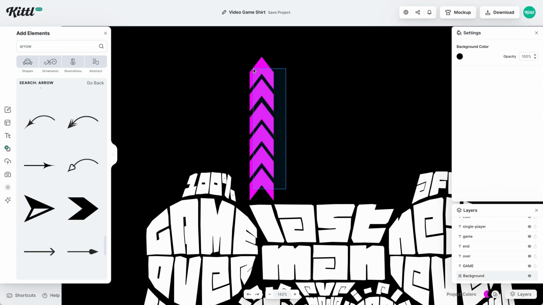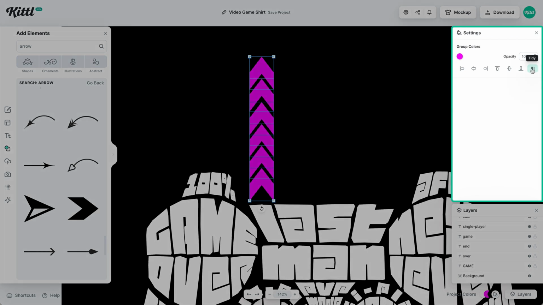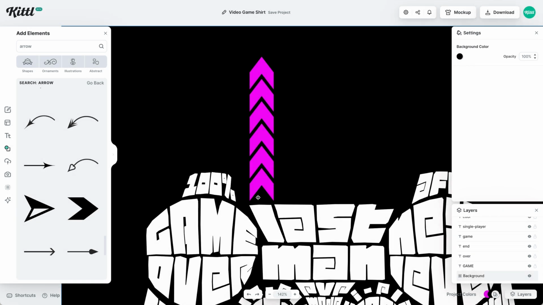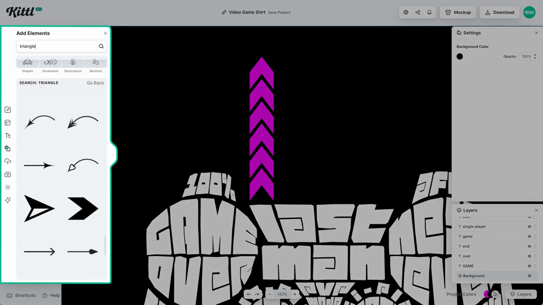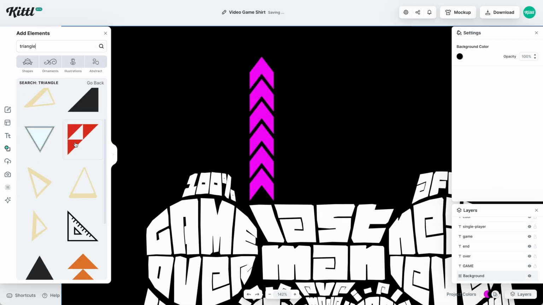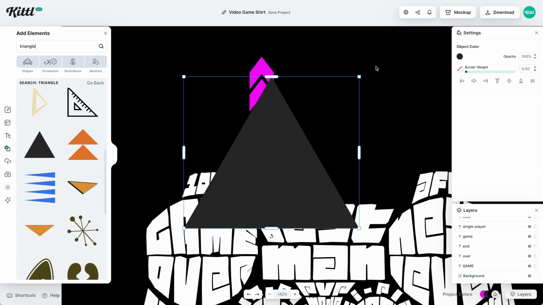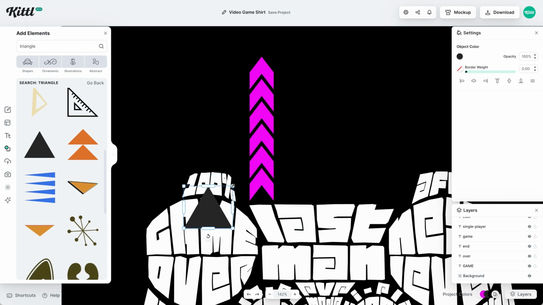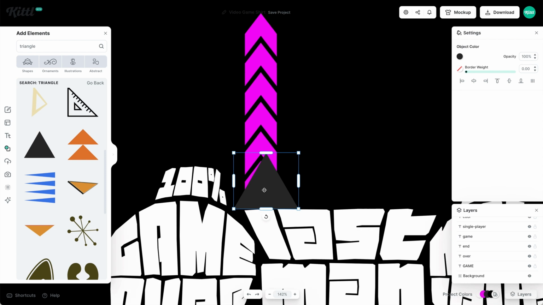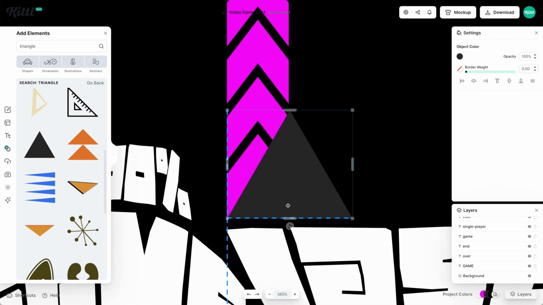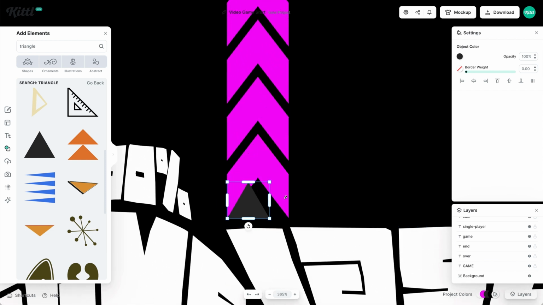And we're going to give it several different colors. Now we can select all of these and hit the tidy tool to make sure all of these are spaced out evenly between each other. And then I'm just going to do a basic triangle. So let's find the basic triangle. I'm going to scale this down, and I want to fill in the bottom gap there so that it looks like it's a completed progress bar basically.